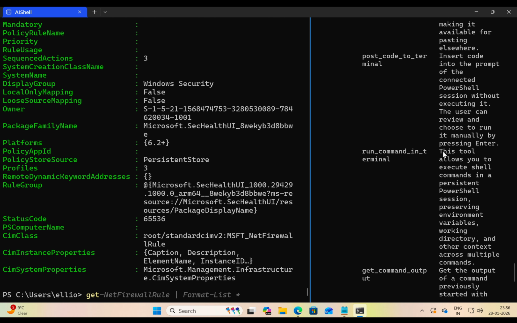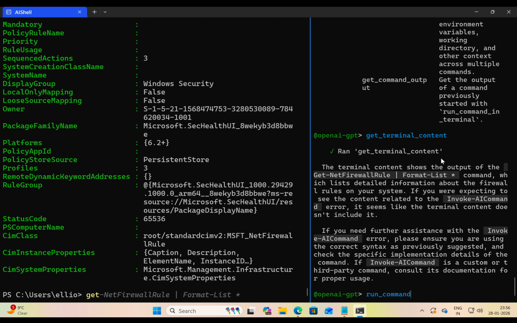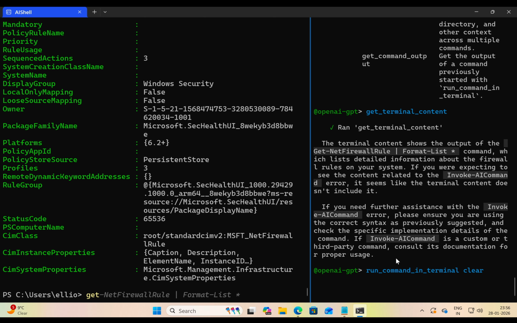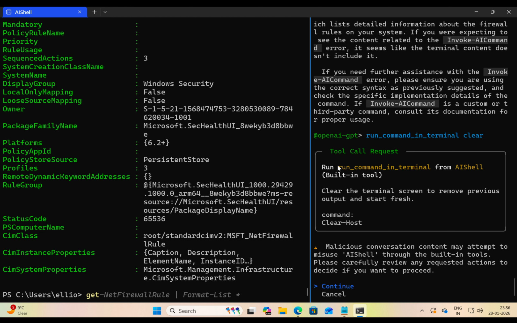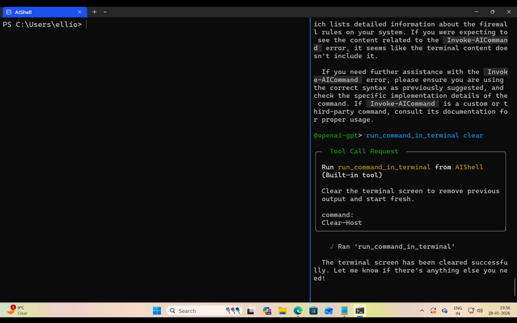If I type run command in terminal, clear, a tool call request comes up, so it will run the command to clear the terminal screen to remove the previous output and start fresh, Clear-Host, and it gives us a prompt warning that a malicious conversation may attempt to misuse it.